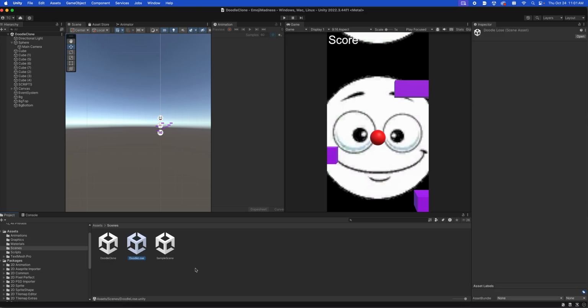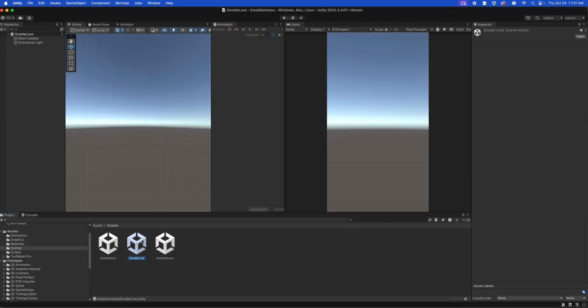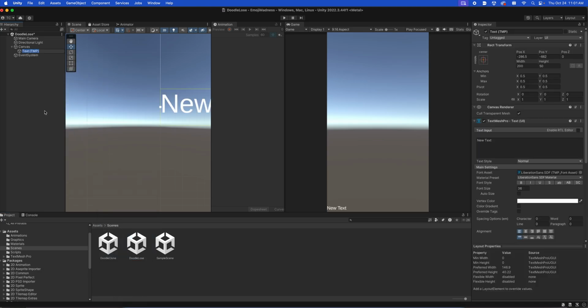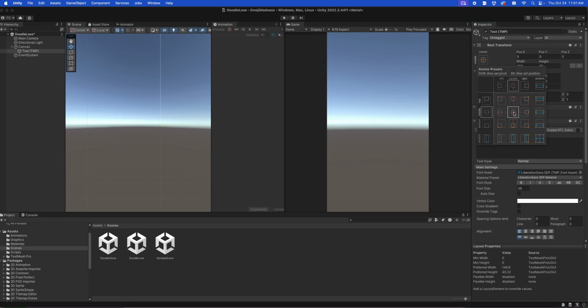Let's call it Doodle Lose. Okay, and let's open that up, double click, there's nothing there. Okay, and then I'm just gonna simply control click over here. Let's make this as easy as possible. We're gonna go text, we're gonna add some text, and let's make sure this is centered. I'm gonna hold option, I click this little thing here, and I'm gonna hold option, and that should have centered it. Why didn't it? Where is it? Oh, it is. It's just on that white part right there, so you can't see it.